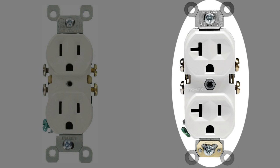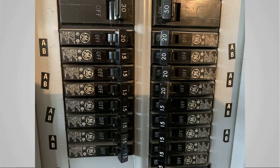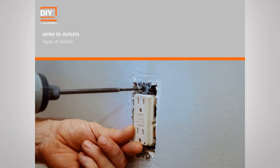And that's important. You need to know how big your circuit is, because I can put a 15 amp outlet in a 20 amp circuit, but I can't put a 20 amp outlet in a 15 amp circuit, okay? So if you're unsure of how many amps the circuit is, go back and check your breaker box. That breaker that you've turned off, that will tell you, either labeled 15 or 20, and let you know how large that circuit is.